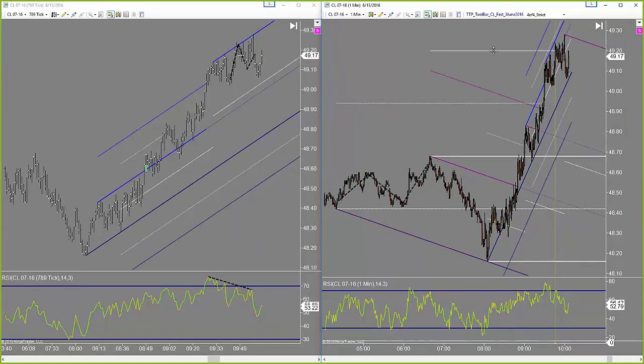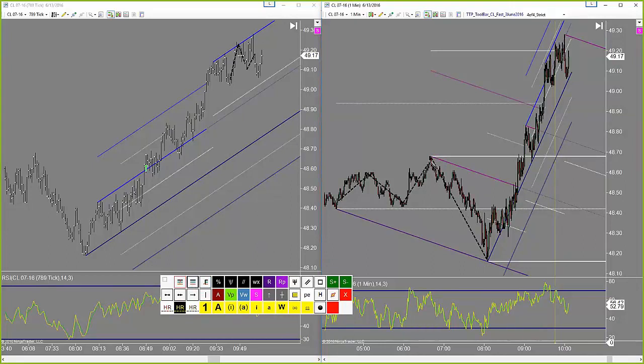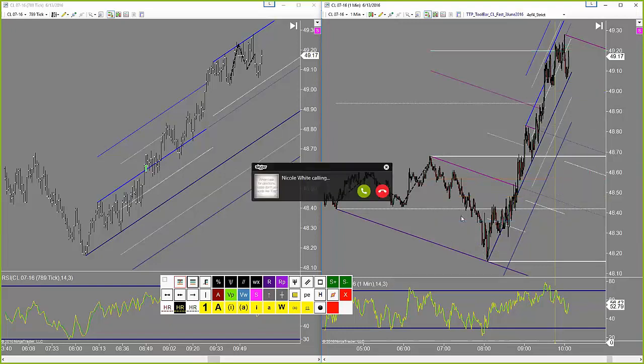And that gives me the warning line of the median line up here. Of course, it does go through that, but that's giving me my kind of measured move, if you wanted to call it that. It's not your typical one-to-one. Although in this case, it might have actually been, I think it was more like 1272. But I don't have that one on here. Yeah, in this case, because it is not so steep, it's a measured move. And it just breaks through that a little bit right into the areas on the 20 and those warning lines on the 5-minute.